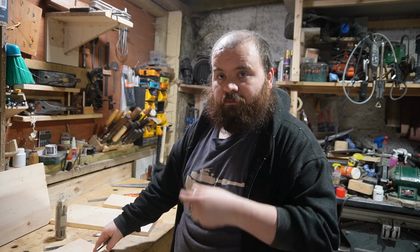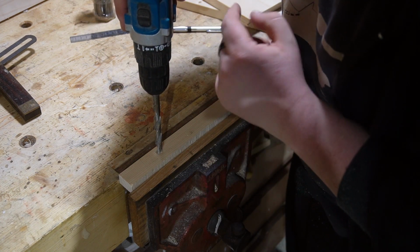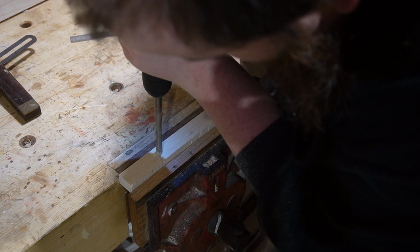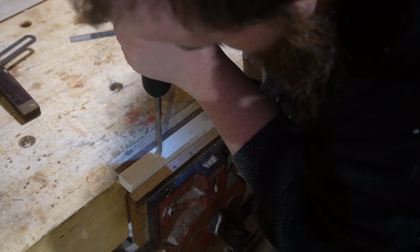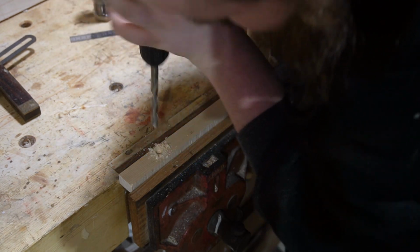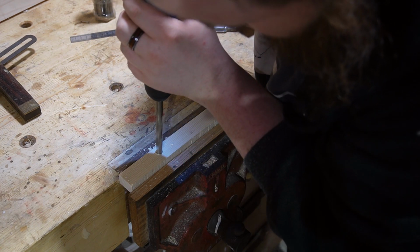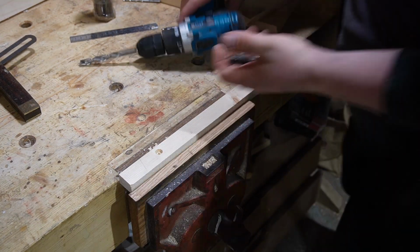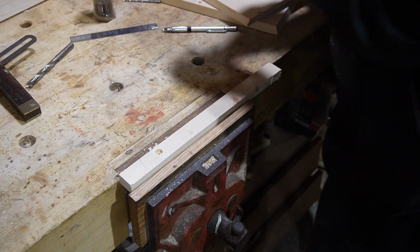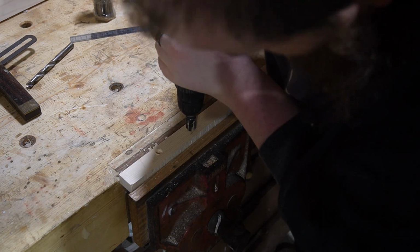So I'll just demonstrate cutting the plugs, do a little tester here so you can see what I'm talking about. So what I like to do, particularly when I'm doing something like this as important as tight, is run the bit in reverse a few times, which breaks the fibres at the edge. Then drill my hole. You get a much cleaner hole. Just run it in reverse before you put in. Now grab our plug cutter on a scrap piece that matches the grain very closely.